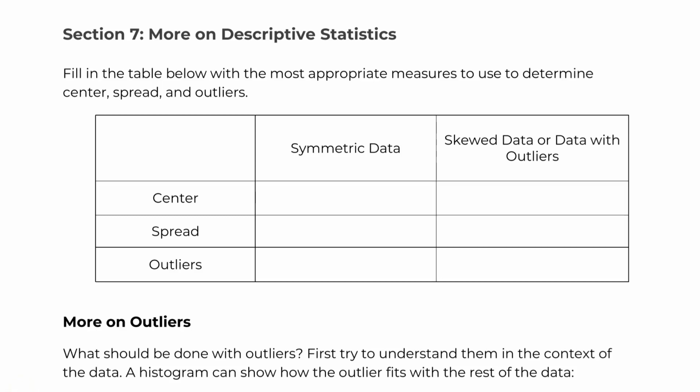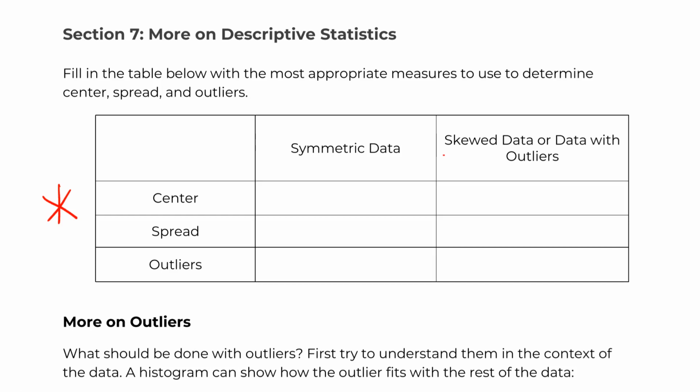Section 7 is just going to run through a couple of miscellaneous things that we kind of close out part 2. One is that table that I keep bringing back, because now we can add one more piece to it. When we were talking about symmetric versus skewed data and what measure to use for center or spread, which as I said is always a test question, we've got this down, right?